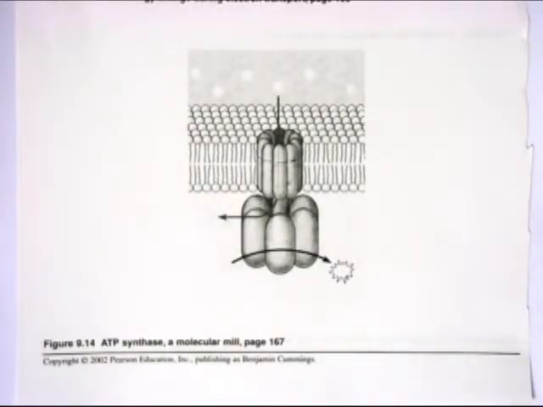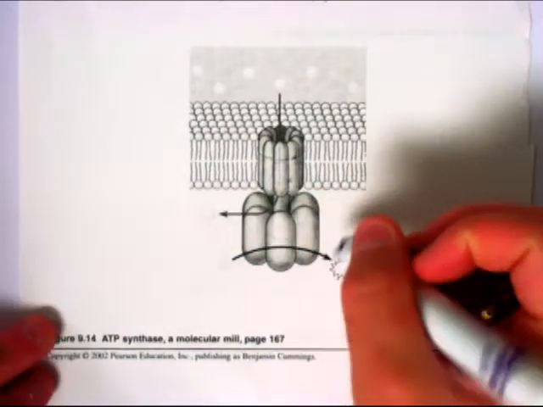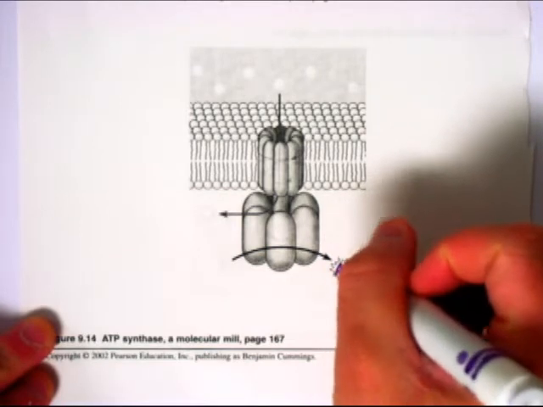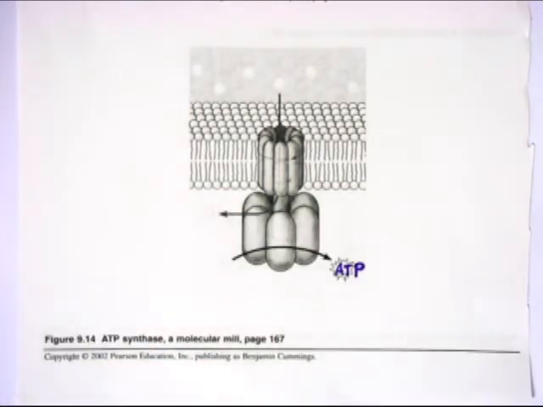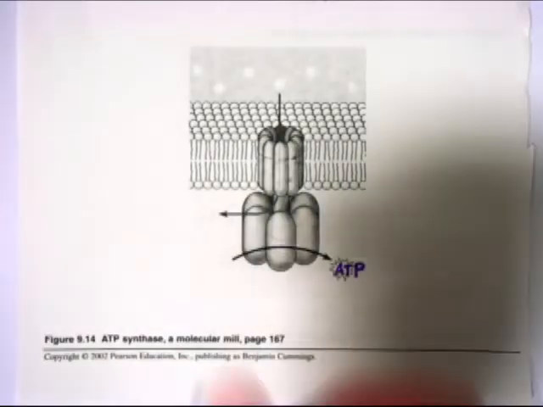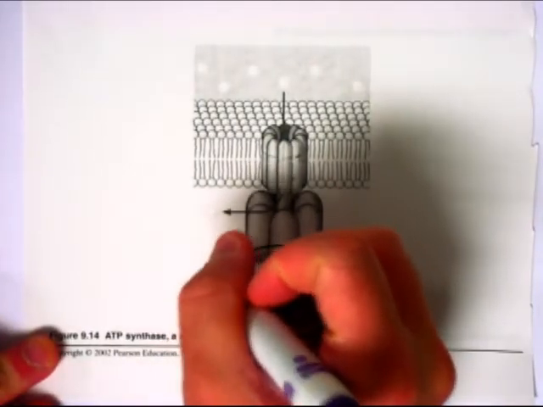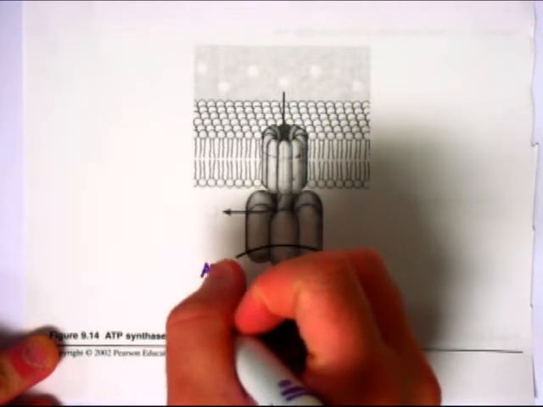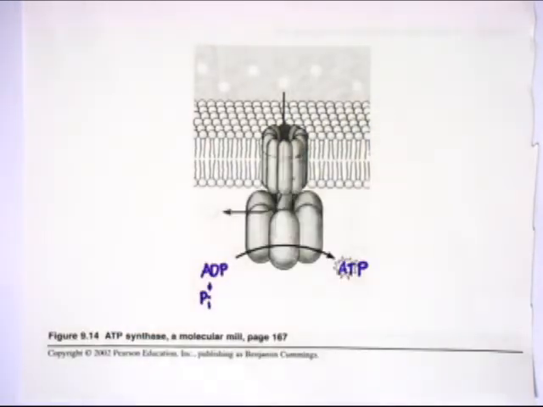Okay, so let's talk about this. This is, I think, a really important picture. Remember, what are we talking about here? What are we doing? What enzyme is this? Okay, and what is its overall purpose? Okay, so to generate tons of ATP, right? And you would only do that if you had plenty of ADP and inorganic phosphate.